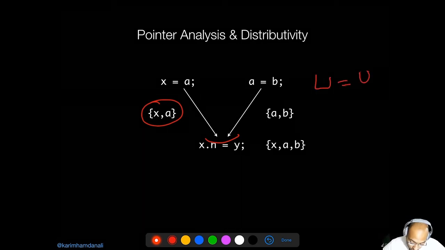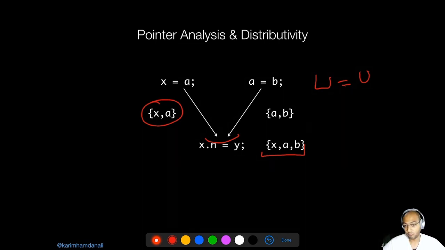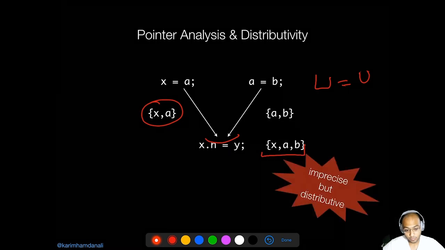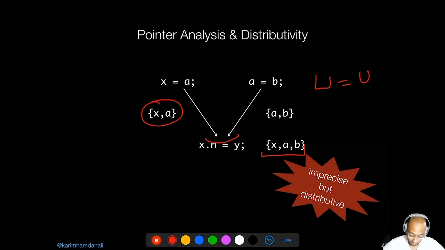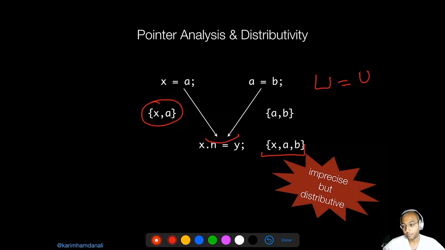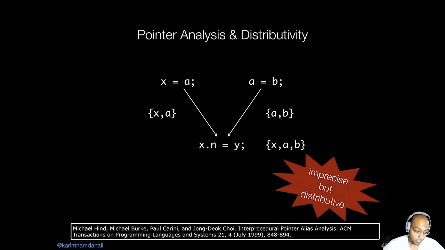which is not going to be precise, admittedly, because I am just grabbing in all the points-to information from both branches, an if branch and an else branch, or a true branch and a false branch. And admittedly, this might be imprecise, but this is going to be a distributive flow function if I define it as such. And we're going to talk about how that actually helps in making our analysis run in a more reusable fashion, as we're going to talk about when we come to IFDS.